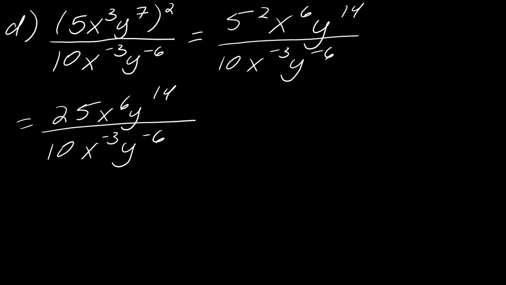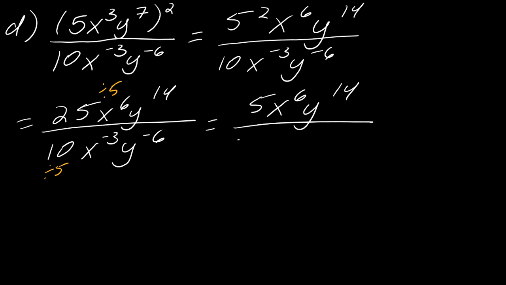Okay, so now that I've taken care of the parentheses, I can assess the situation. I can see here I need to divide the top and bottom by 5. I don't like to do too much in one step, just because I know that these are small problems, and I know I can do a lot of this in my head, but I've noticed that when I do stuff in my head, I'm probably going to make a mistake. So I really just try to do one set of things at a time.